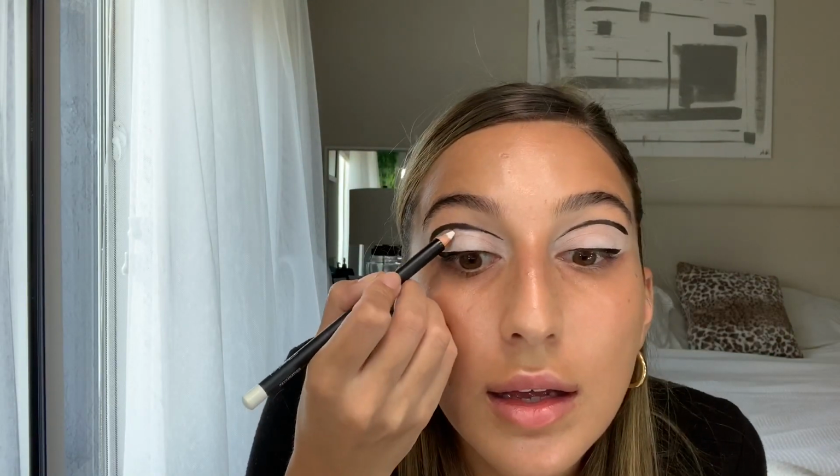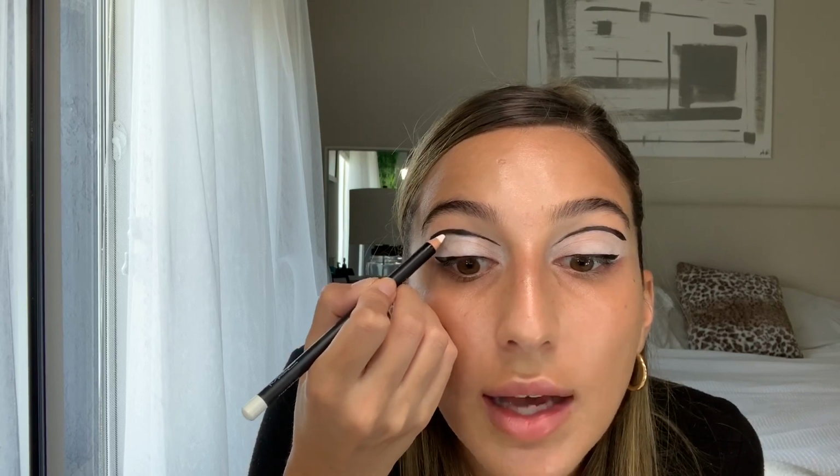If y'all do makeup a lot, you know the struggle trying to work with white and black. It can get very messy and sloppy looking, so I'm trying to use this liner to clean it up very carefully. So now that that is done, I'm gonna move on to lashes.